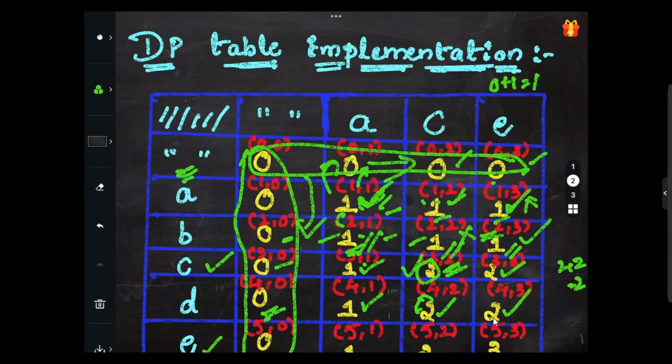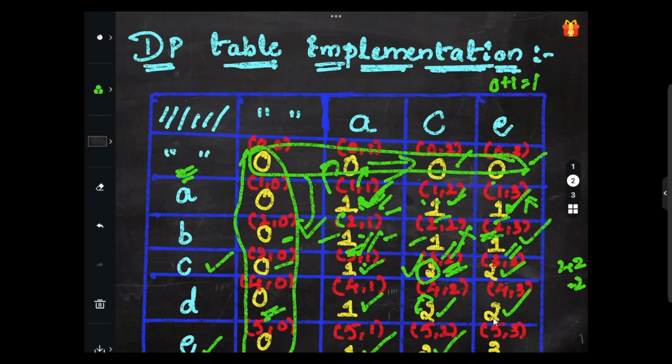The final step is we have to compare E here in this case. So E does not match A here. So max of 4 comma 1 and 5 comma 0, 0 comma 1 will be the max of 0 comma 1, that will be 1. Next, E does not match C as well here in this case, right? E does not match C here, this will be max of 4 comma 2 and 5 comma 1, max of 2 comma 1, this will be 2, because max of 2 comma 1 will be 2 itself, right?